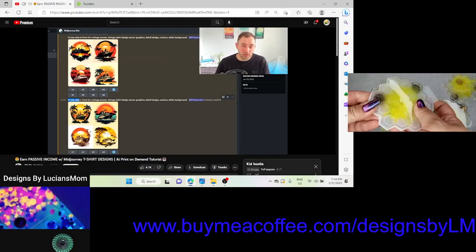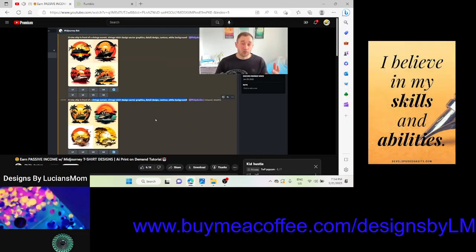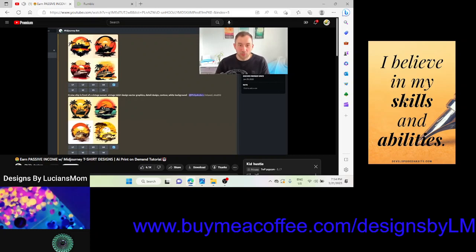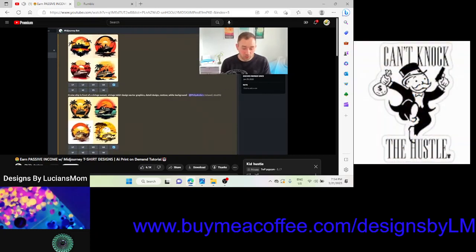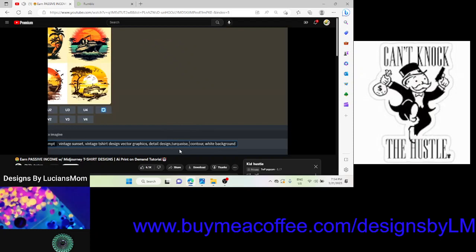You don't even have to use a vehicle. Maybe you could just start off with vintage sunset, and then you can place your own graphics or silhouettes in front of the design that Midjourney comes up with. If you wanted to affect the colors a bit, by the way, because all of these look very orangey and red, you could also just add a few colors into your prompt, like for example turquoise and pink.